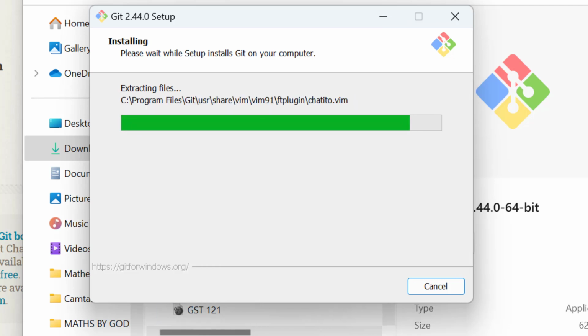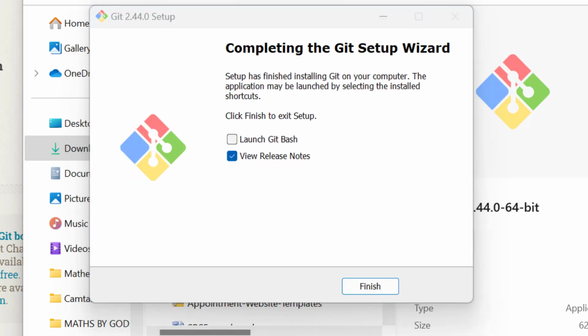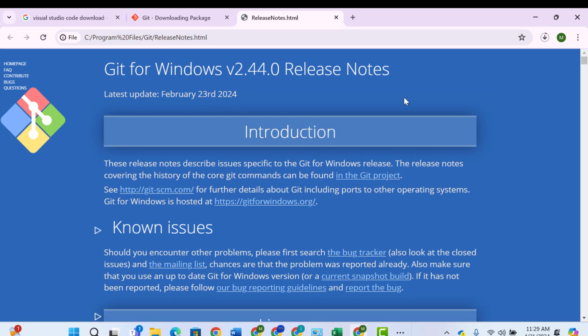All right, we have successfully installed the Git Bash on our system. So here it says we can click here to launch the Git Bash, but I'm going to say here finished. Then we have successfully installed the Git Bash on our system.